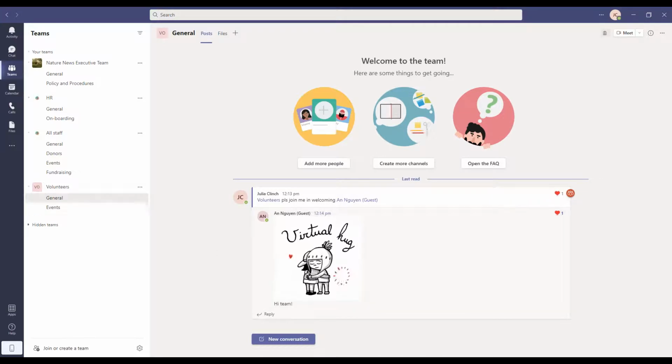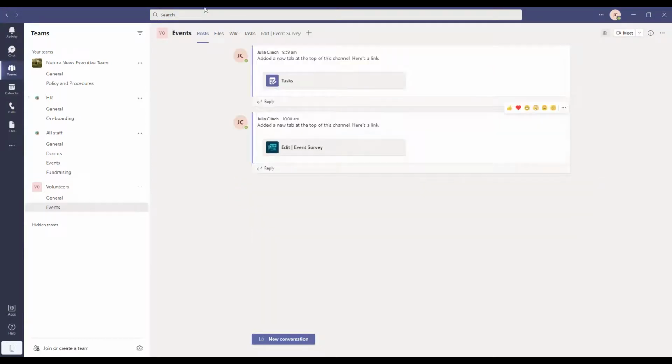Alrighty, so now we want to work on a file together. Anne has joined. She needs to help us out with an event that we're running. So let's go into our events channel. This is where we go to collaborate and communicate on events and store our files. Hopefully if we get time, I'll show you the task list, so people assigning maybe marketing content to Anne, or getting her to follow up on catering.